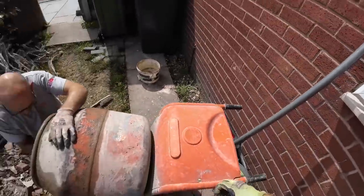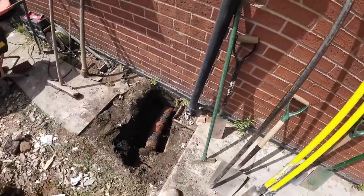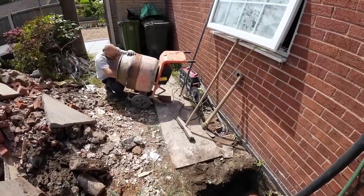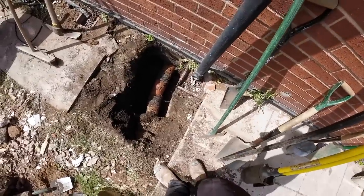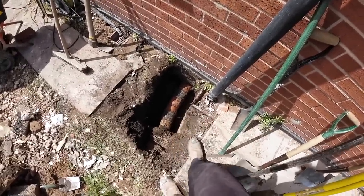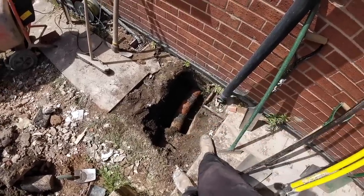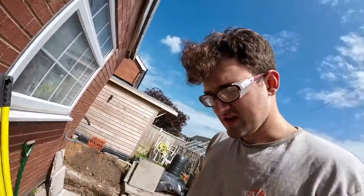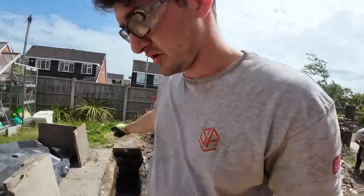Get the cement off. There we go. That pipe's exposed, and as you can see, there's two collars on it. So we can just break it off at one collar and smack it on. Don't even need to cut it. So, very happy days. We've got both the hole dug and the trench dug.